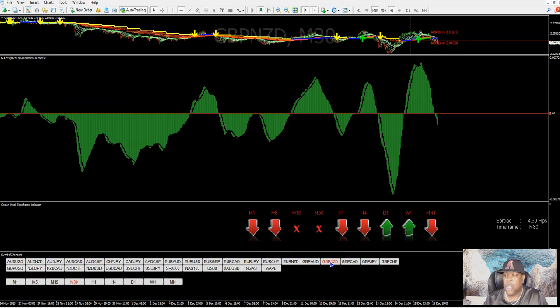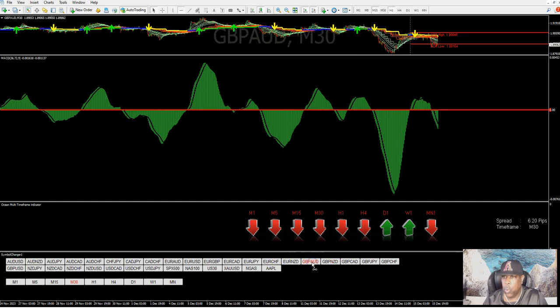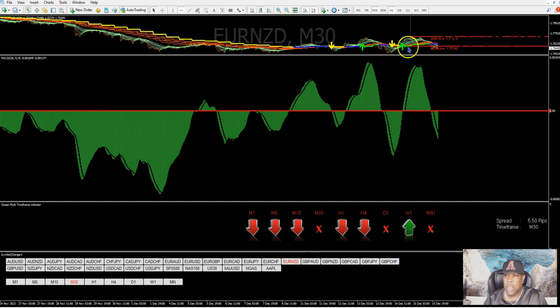All right, GN, as you can see, it's in the neutral zone. We have to see what happens next week. But overall, you can see right here from this perspective, it's just been sitting in a range. So no. Same thing here. We'll have to see what this does. I see all this, but price action moved too far from the main wave. I needed it to pull back up. Euro NZD, neutral zone. We have to wait on that one.